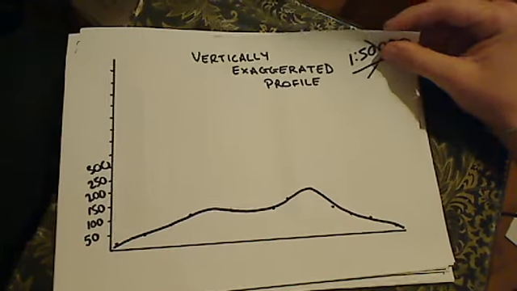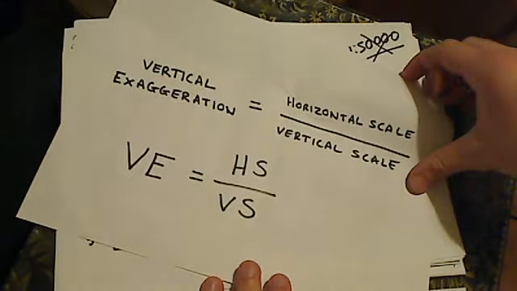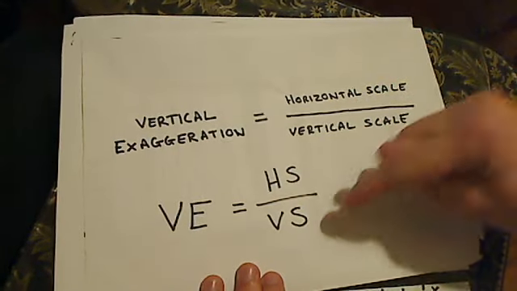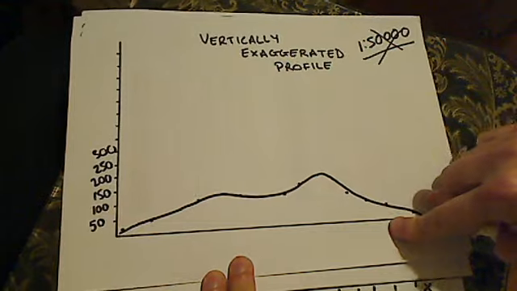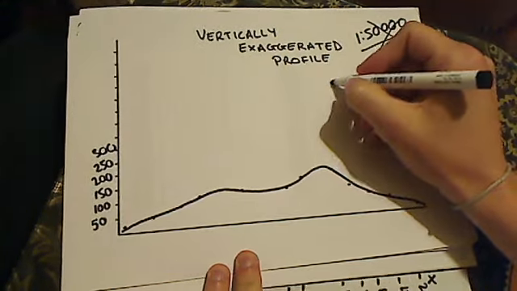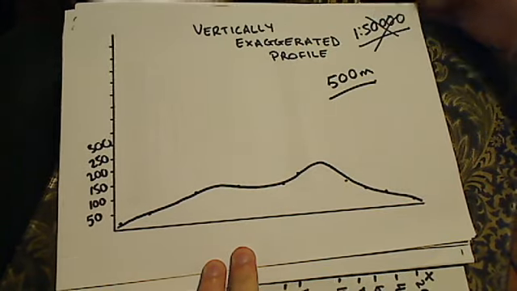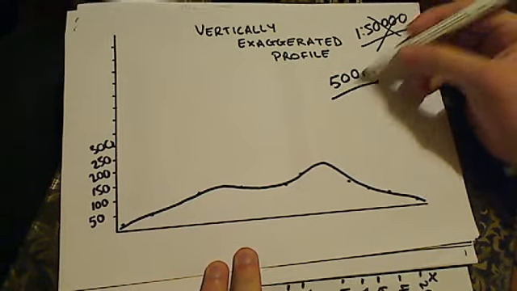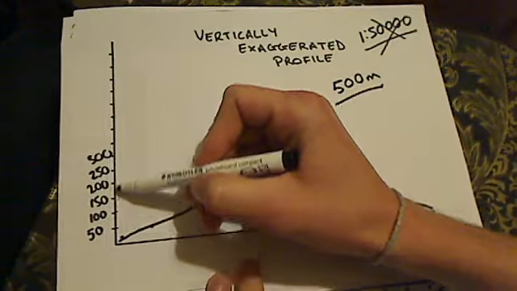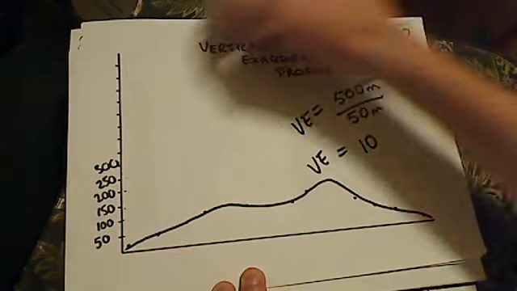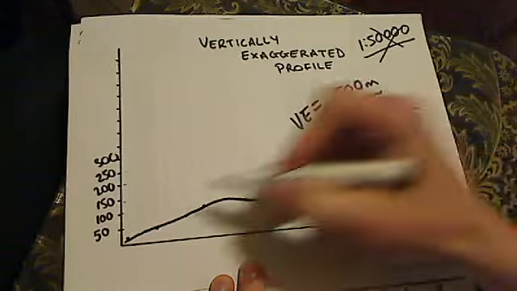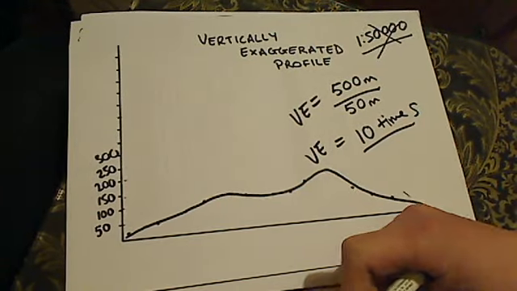Okay, so you'll always be asked, what is the vertical exaggeration of this map? And that's simply referring back to this equation. The vertical exaggeration will be whatever the horizontal scale is divided by the vertical scale. In this instance, the horizontal scale, this edge here, we know is that 50,000 mark, so that is 500 meters. I've just changed that from half a kilometer to meters. This axis here is going up in lots of 50. So it's 500 divided by 50, which is 10. So the VE for this map here is 10. We've exaggerated this axis by 10 times, and it's given us a much clearer line of what's happening in this particular cross-section.